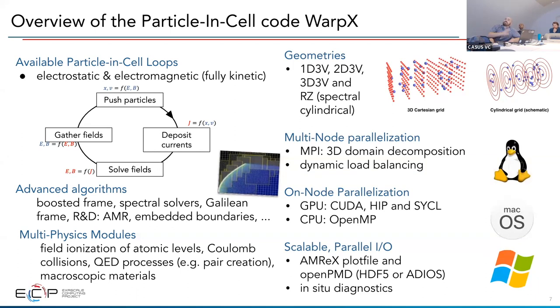And then what I showed you in the last slide: you cannot just have one flavor, right? You want to have a knob where you can tune between being super fast and being precise, really using the geometry that you have. So we specifically implement four different geometries for how you can solve your problems: 1D, 2D, 3D, up to RZ, which is basically a variation.